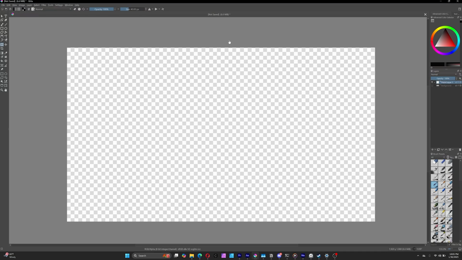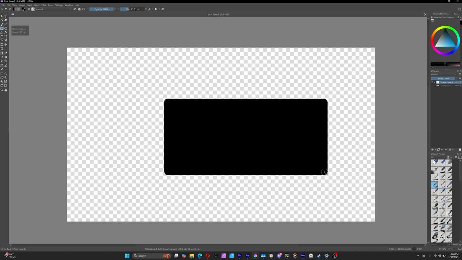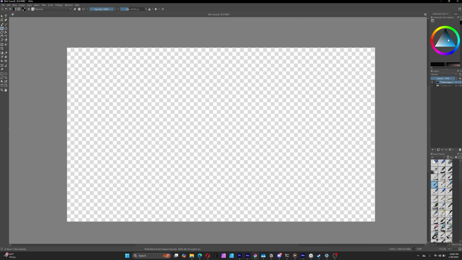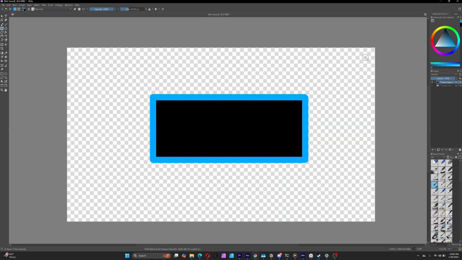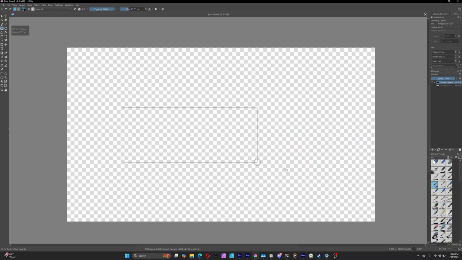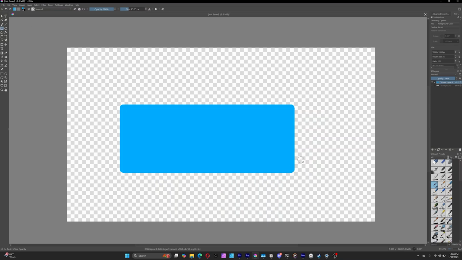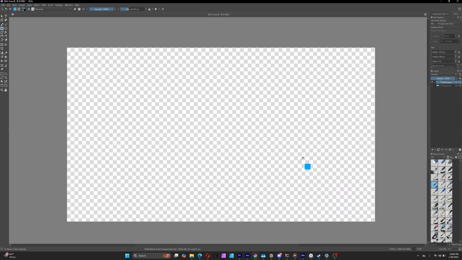It should also be mentioned that any tool you use over here, most of them at the very least, are affected by tool options. So we have the select tool, the transform tool is selected. But if I go to the rectangle tool again, it will give me some options for fill. So we can go for a background color. And if I go back to the color picker and go for a green, as long as this is black, I actually need to do this. There we go. So that's filling in the outline, which is the background color. If I go back to the foreground color, it fills it back in with that color. That's an interesting little way to make a shape with a bit of an outline without having to go to the layer style panel first.